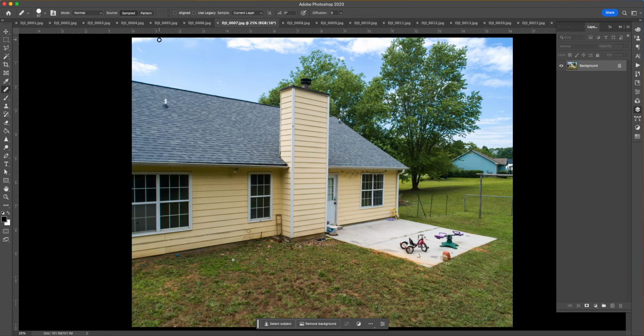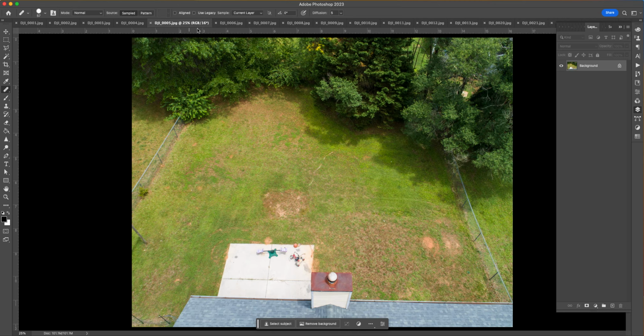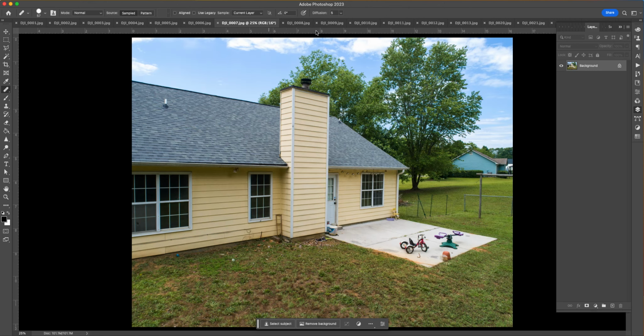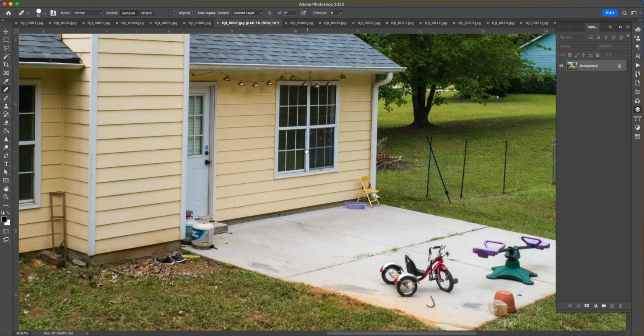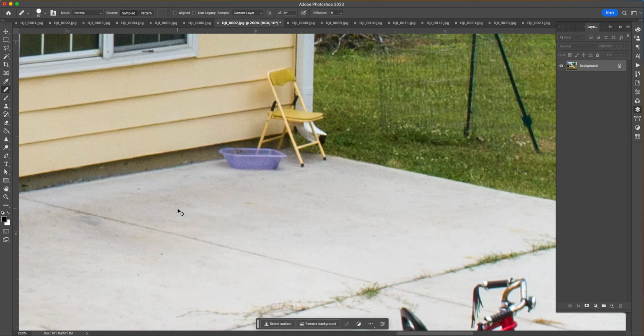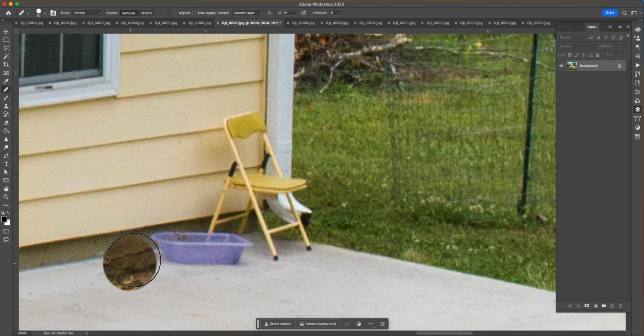All right, so moving right along. Let's move along to the inside, or some of the other images we have here, just so I can show you some different techniques that I would do to remove these items. I mean, there's obviously so much crap here. I don't get it. I don't understand why these people would leave their house like this, knowing that a real estate photographer is coming to take pictures, and this is how it looks. This is not, in my opinion, acceptable.